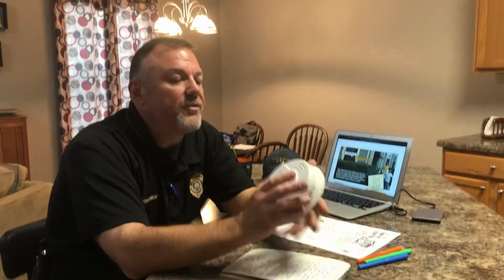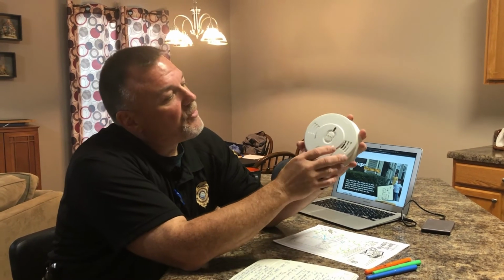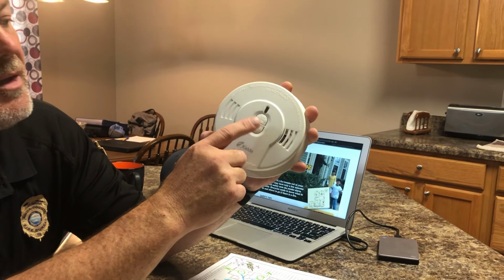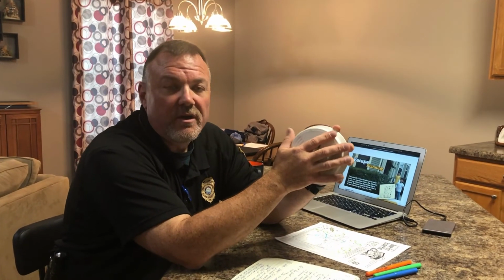So when you go ahead and start your plan, make sure that you're using your actual smoke alarm's sounder to start your plan. That makes sure that the people that hear that sound know to associate that with escaping your home. On most smoke alarms now, you have a push to test button and a hush button. All you'll need to do is push the push to test button and hold it down until the alarm sounds, and that will initiate your practice drill.